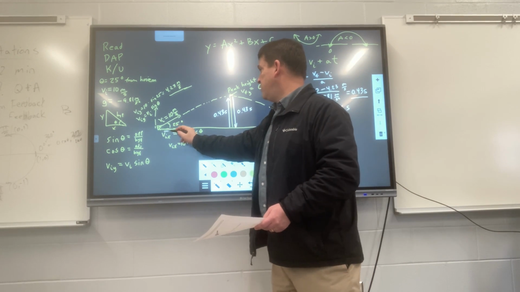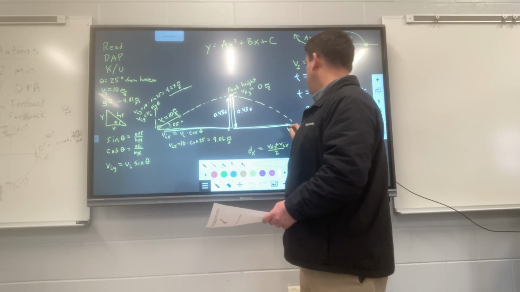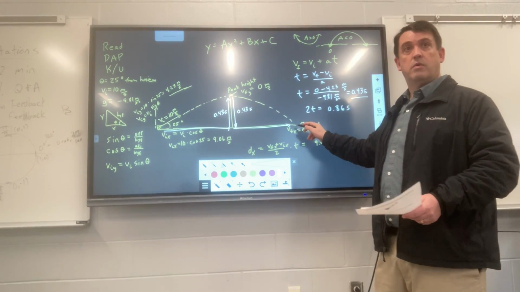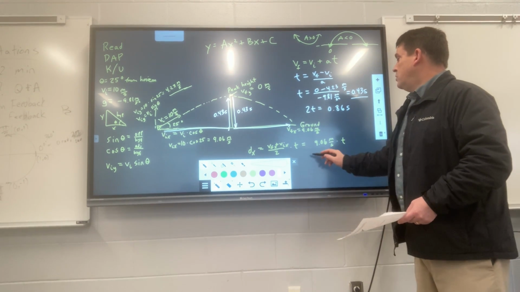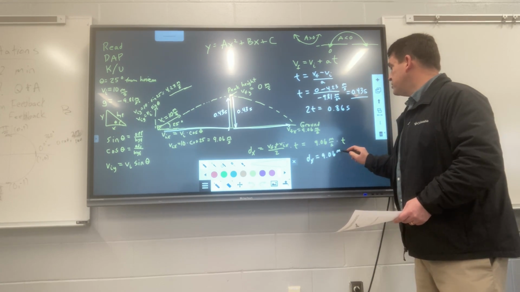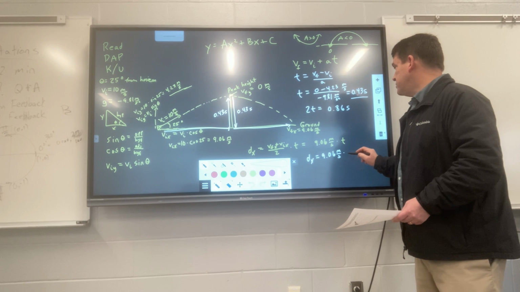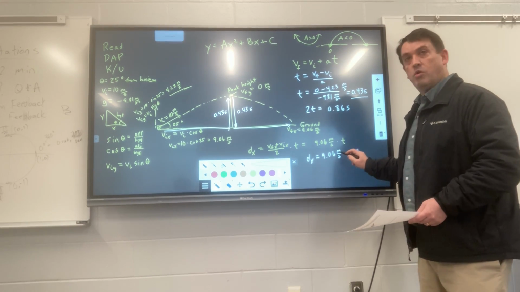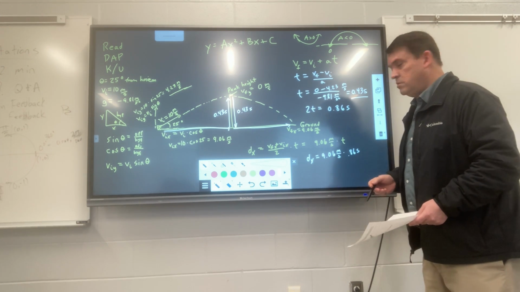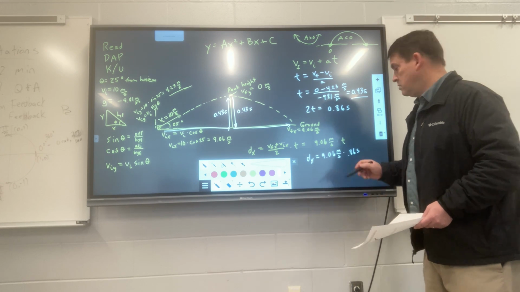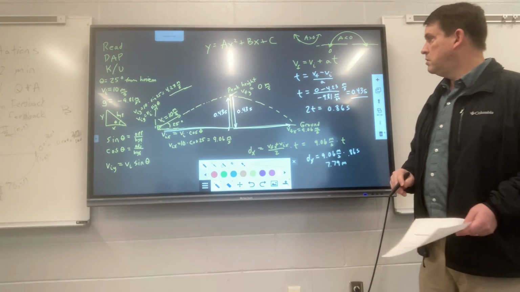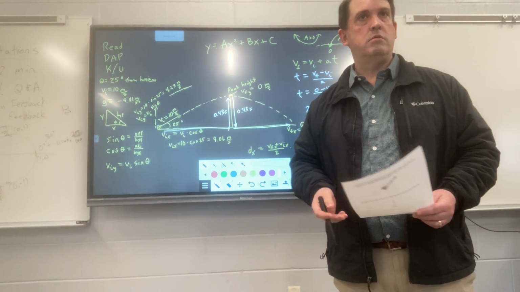But when we travel this and then this again, going up and back down in that period of time, because we are actually traveling back down, right? We need to figure out what our distance in the x direction is, which is 9.06 meters per second times 0.86 seconds. We're left with meters. Around what, 8 meters? Yeah, 7.79 in the x direction.